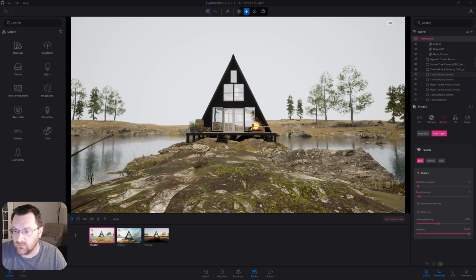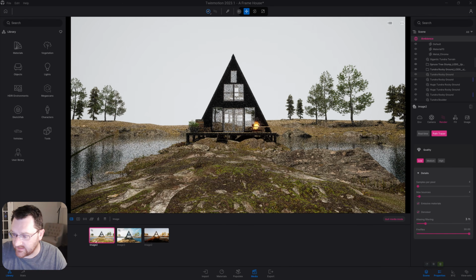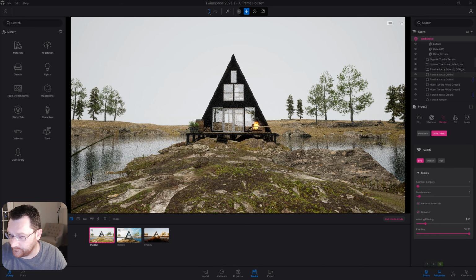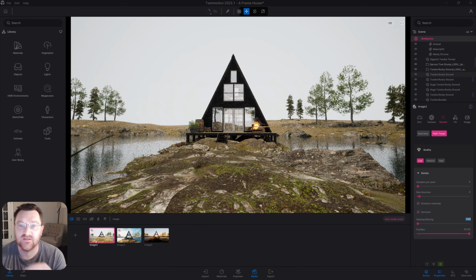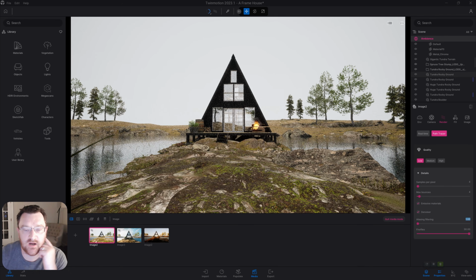Now, one thing to note is in Twinmotion, it can give you a very smooth result if that's what you're going for, but if you don't want that and you actually want a sharper result, let's go ahead and bring this down to 1. Drop it all the way down. So 1 is going to be the lowest setting, and I'm just going to type it in here and just hit enter. There we go. And that means that the image is going to be as sharp as you can possibly make it.